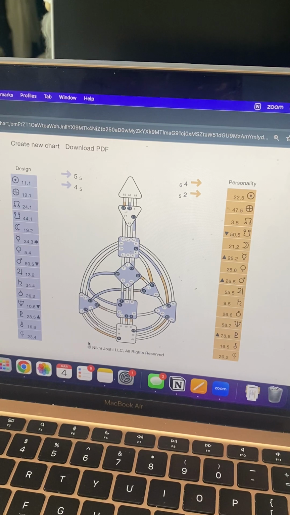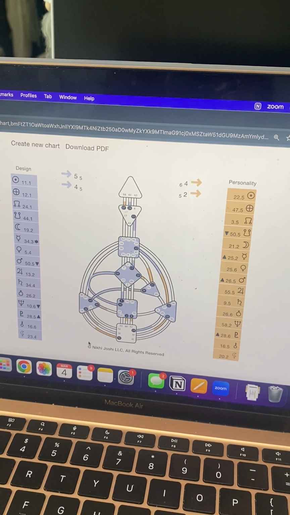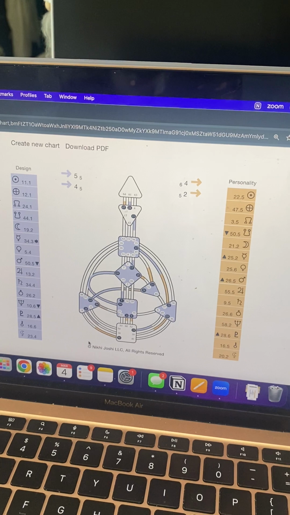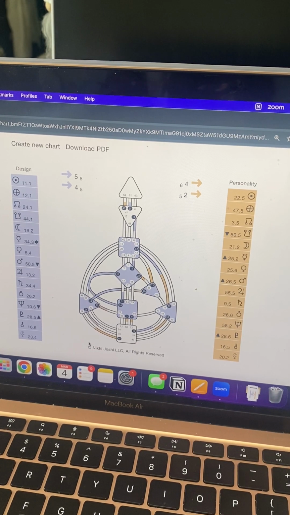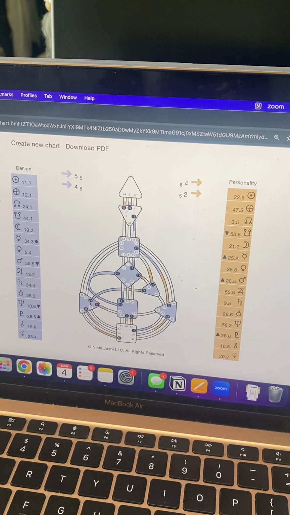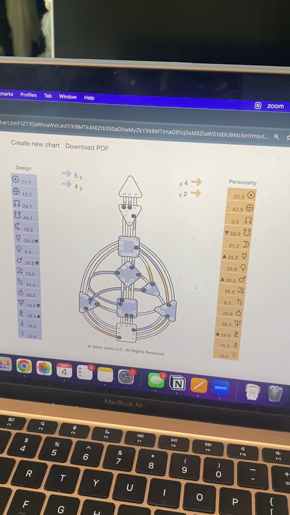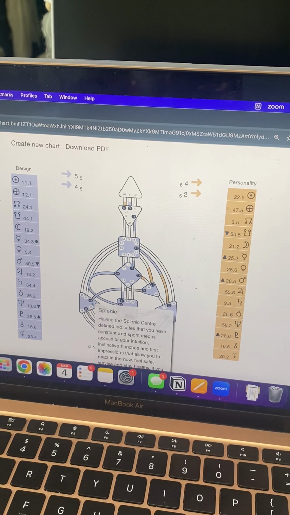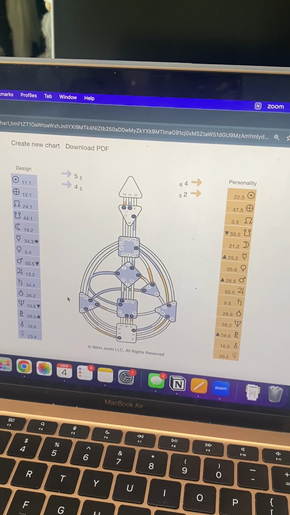And then I also wanted to talk about another gate. So let me see if I will have time and energy to keep going. Let me take a look here. Yeah, so gate 44. With this gate 44, you have this energy of being able to see patterns. It's a very intuitive skill. Again, back to the splenic center being the seat of your intuition in human design.